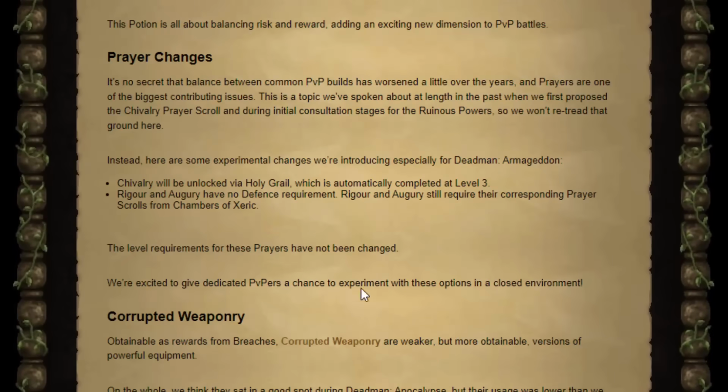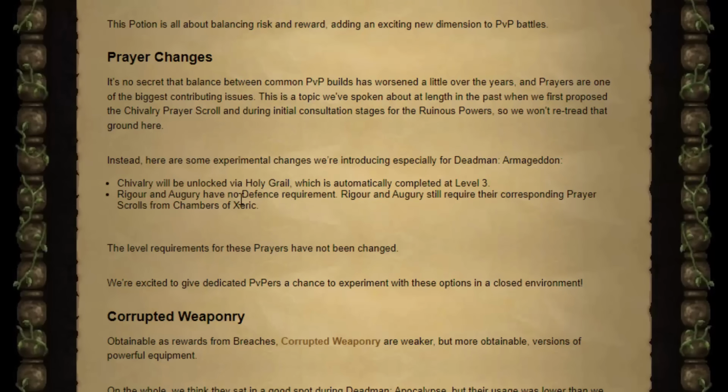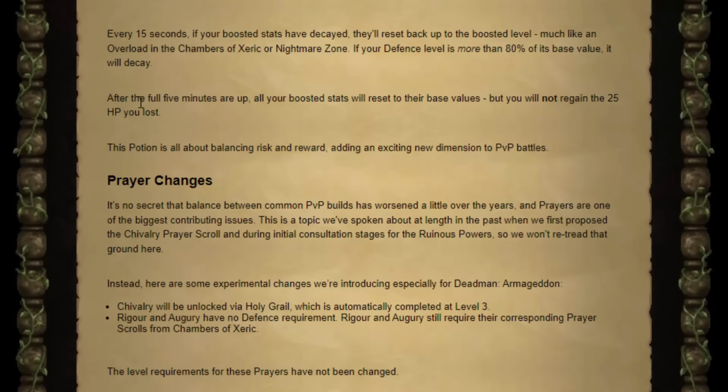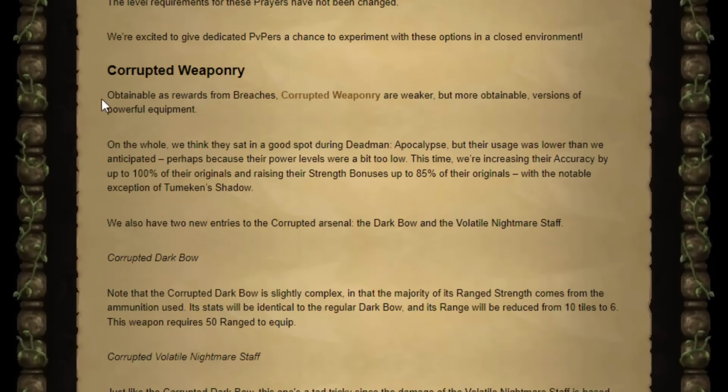We got some other little tests going on down here. We're removing the defense requirement for Chivalry and Rigor, which is quite interesting, especially with the low combat brackets. You'll be able to use Rigor and Augury on a pure, for example. So just, yeah, it's nice to have different things going on to normal. Different styles of gameplay are cool in these temporary game modes.